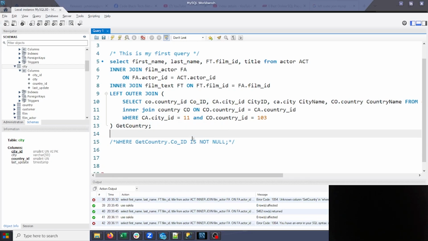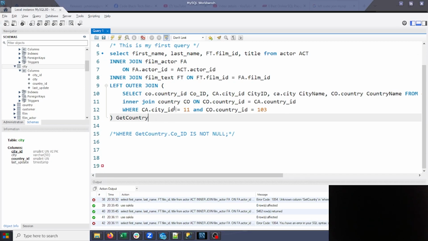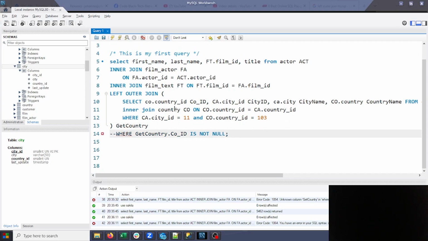Let's see if this works. Something's wrong there. That's going to give me an error. Where COID is not null.